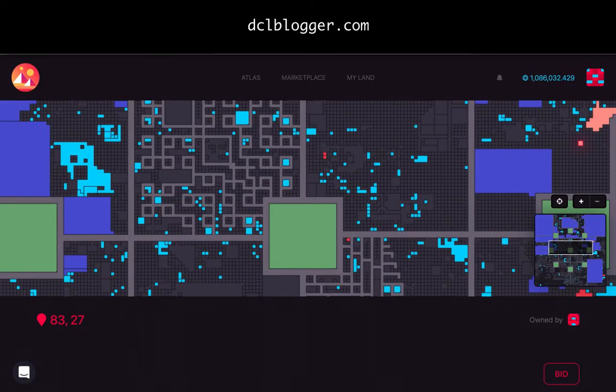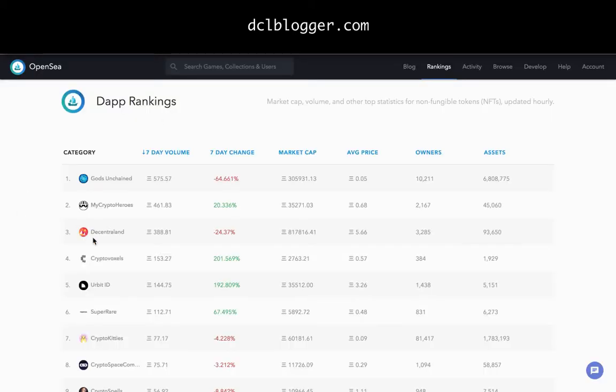So that's that. OpenSea rankings, you can see Decentraland used to be first for a very long time, and now it flips in between. Crypto Voxels, I think they just released a district or something, so they've just spiked up in volume. Gods Unchained has taken the lead role. It's been about a month since they released their marketplace, but over the last 7 days, you can see the change has been pretty significant. It's minus 64% over the last 7 days.